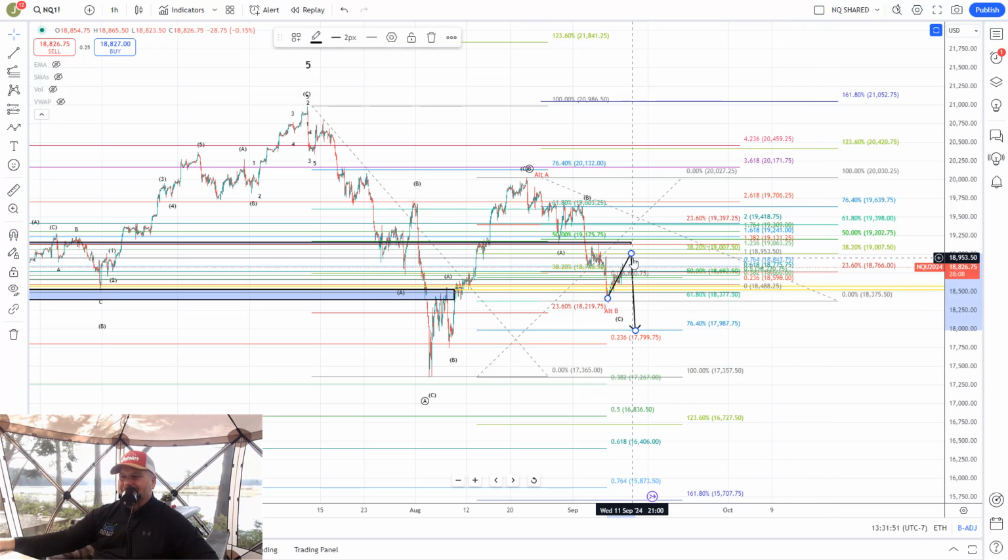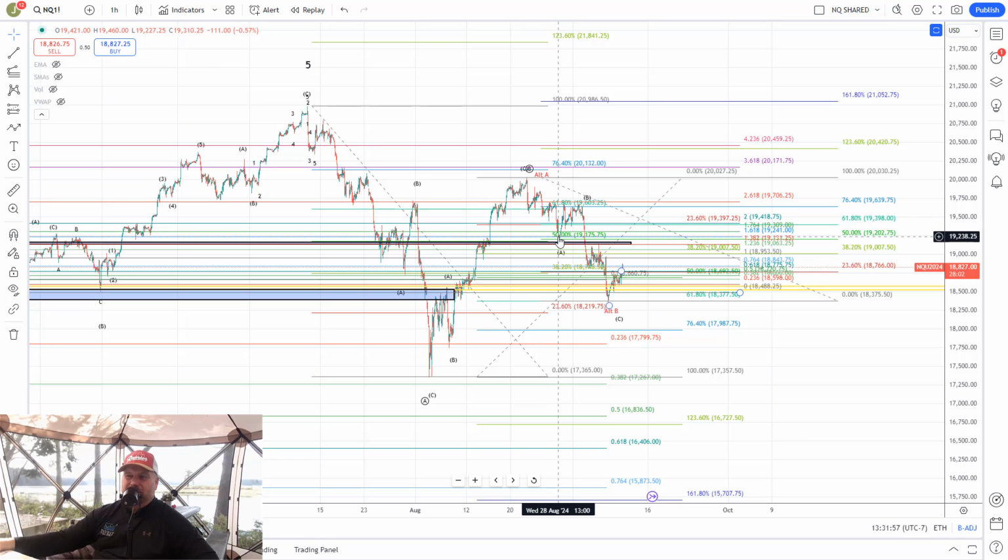So Nasdaq has a couple different paths. It's not fully clear because of this A wave down. Can it be a wave 1? It could be a leading diagonal, sure, but I don't trust diagonals, so it's not fully clear that we're in a 5-wave structure to the downside. One more low, however, would look a lot stronger for the bears on the Nasdaq, so that is something to keep an eye on with CPI. And a big bounce here can come up to the 19,639 area. Above that becomes very bullish.